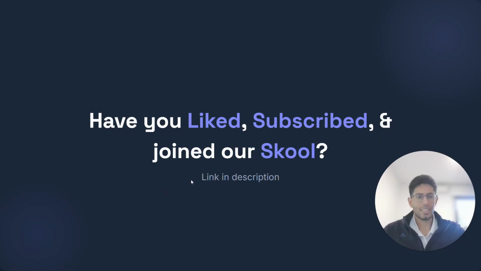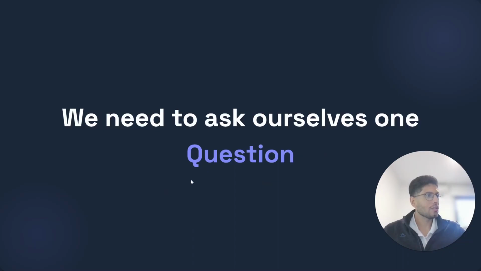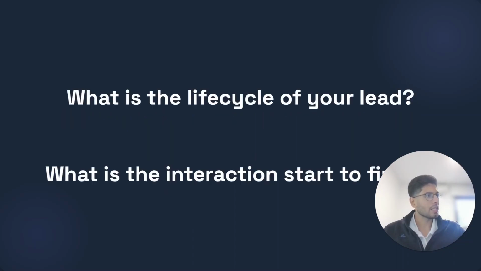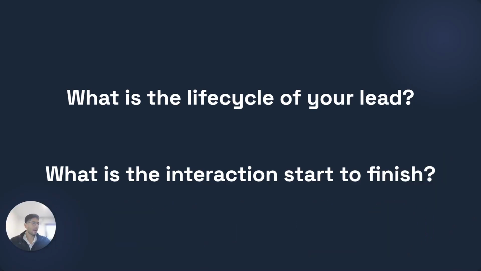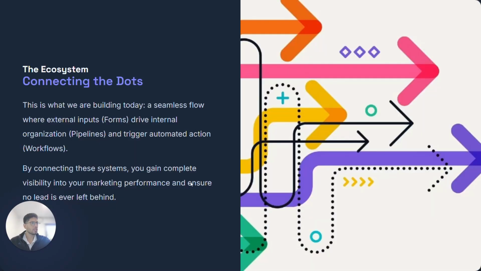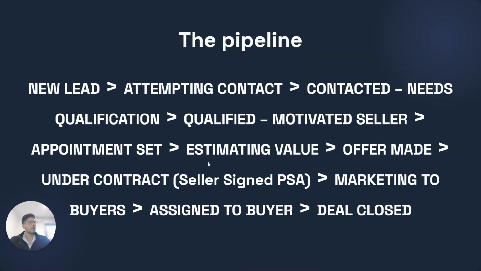Right, guys, so let's continue with our presentation. The question that you need to ask yourselves is: what is the life cycle of your lead, or what is the interaction start to finish with one of your leads? Just take a moment to think about exactly how your leads are interacting with you. In this example, we're going to be using a pipeline geared towards wholesaling. So this is essentially a wholesaling process.